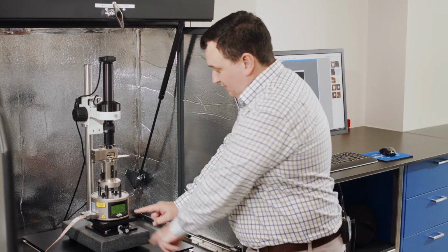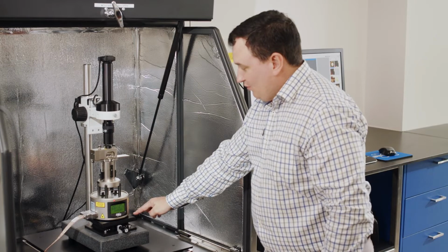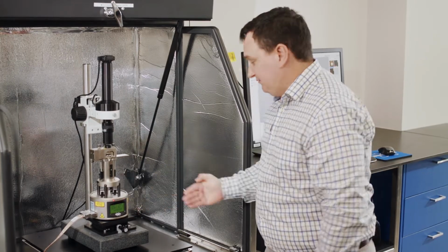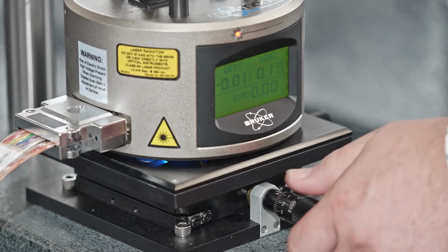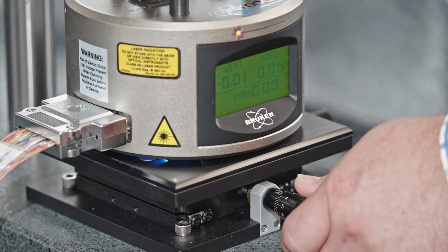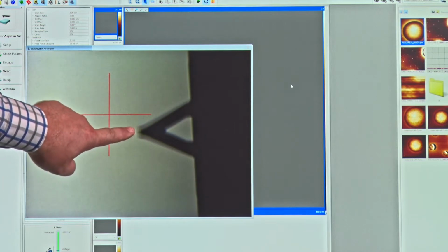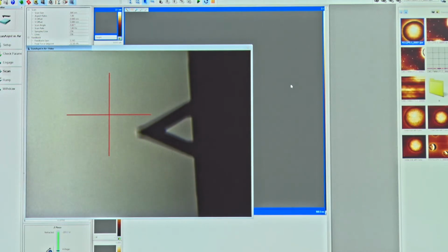and we have two knobs. We have one here for moving the system back and forth, and then one on the right hand side here for moving it left and right. So let's go ahead and bring this into the field of view that we can see, and I'm going to put the tip of the cantilever here. I'm going to put that roughly into the center. It doesn't have to be perfectly into the center, but roughly into the center.